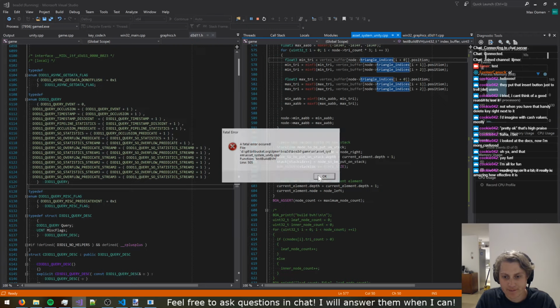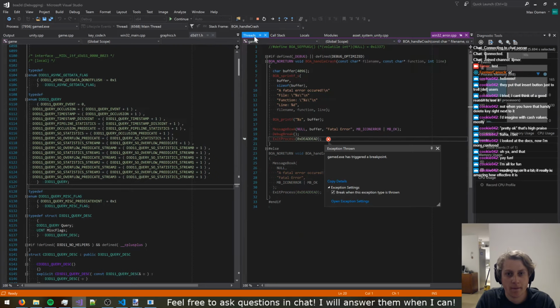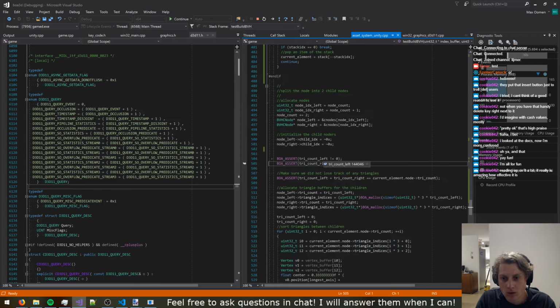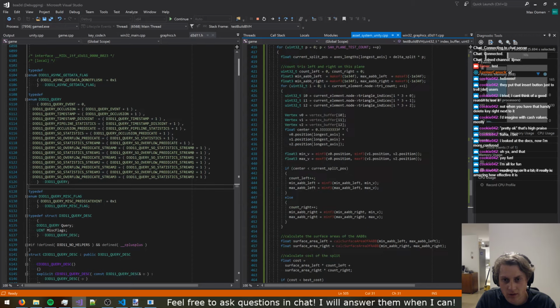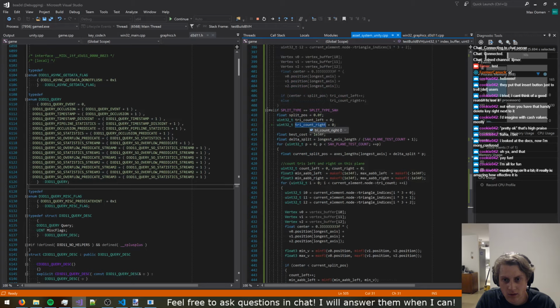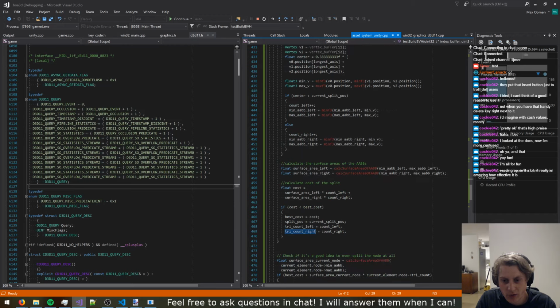Did not work. Let's see why. Count right is 0, and it should never be 0. So we even got a really high number on the right side.